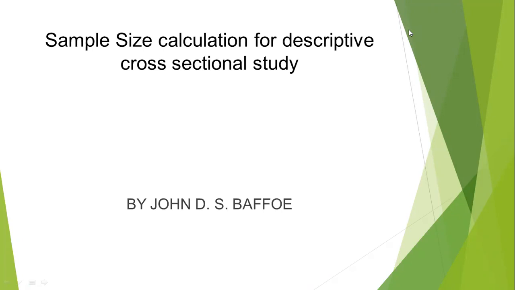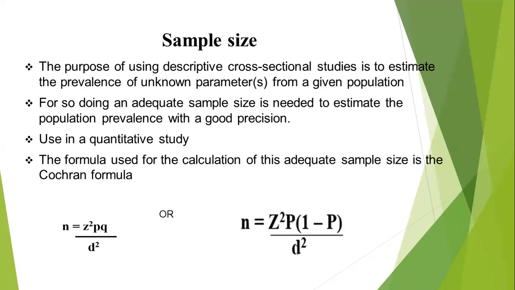Today, we are going to learn about sample size calculation for descriptive cross-sectional study. Sample size calculation for descriptive cross-sectional study is estimated for prevalence studies. We know descriptive cross-sectional study is also known as population study or prevalence study. So when there are unknown parameters we want to study, we use sample size calculation to also get a good precision. And this is mostly for quantitative studies.